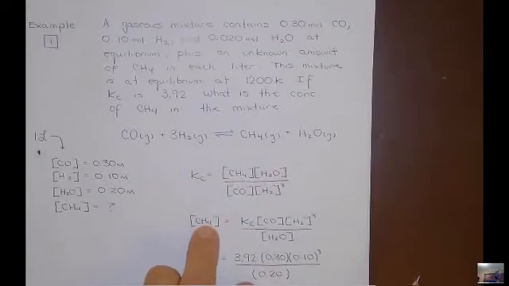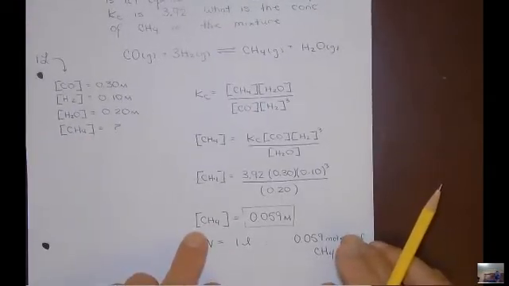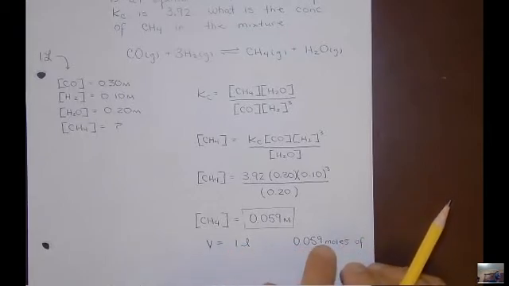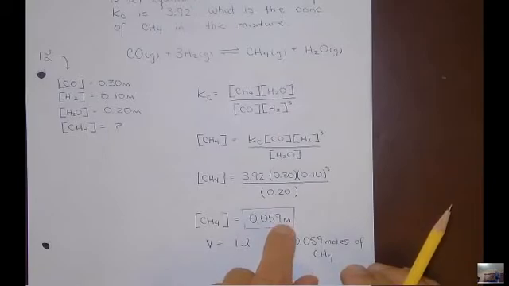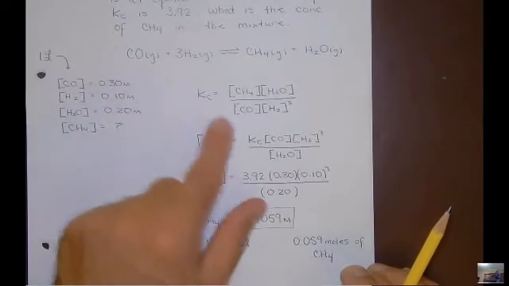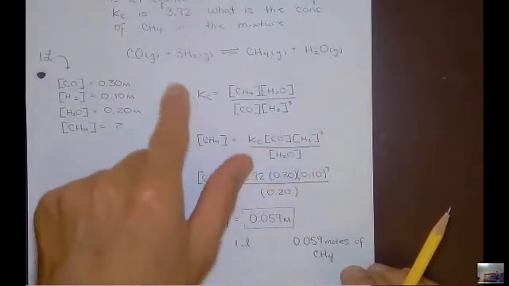Okay, what is the methane concentration at equilibrium? Just plug all the values in that you have from over here, solve for methane, and there you have it. Since it's a 1 liter vessel, that also gives you the moles. But in actuality, we're going to be interested in the molarity. Just what is the concentration? So now you have all 4 concentrations at equilibrium. If you plug this back in up here, you better get 3.92. So that could be your check.